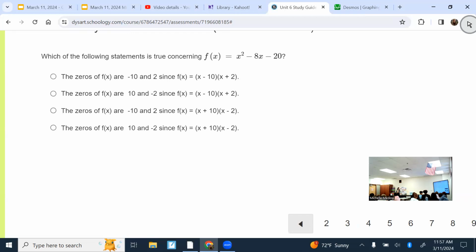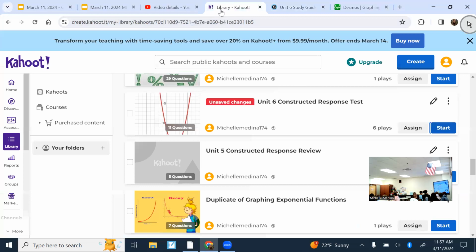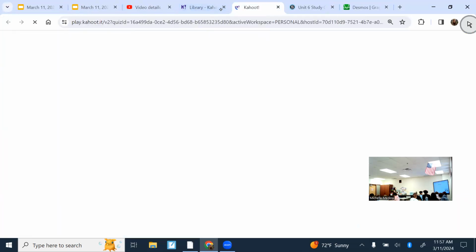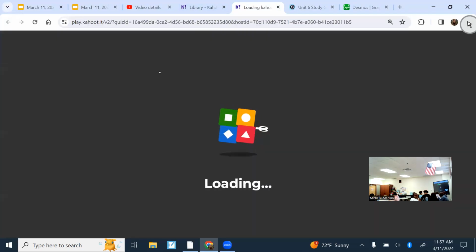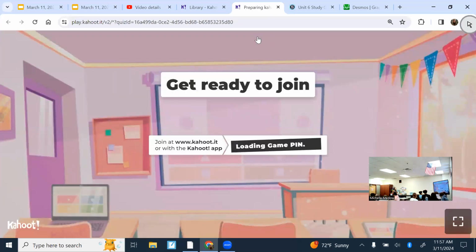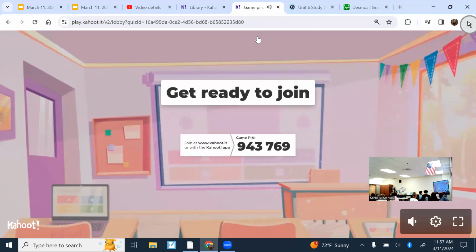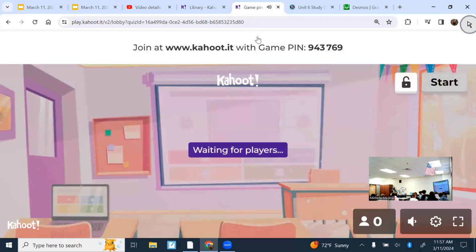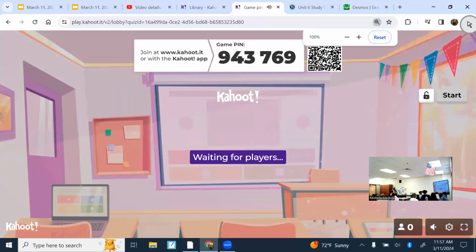All right, and remember the key for the constructed response, when I graded it originally, it was just based off completion. Probably want to go and make sure that your answers are right. What we're going to do now is a quick Kahoot. Normally I make you write them down, but this time I won't. The only thing is that you do need to be actively engaged, actively participating. That'll be your points for today, you participating in the Kahoot. The winner will get a prize. I'll press start in about 30 seconds.